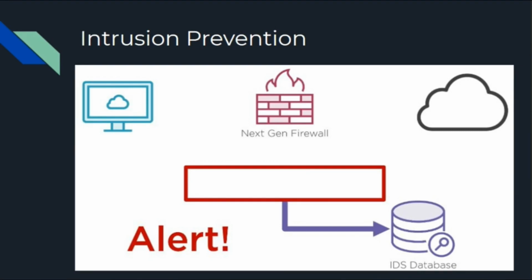Other times we can just alert on it or keep logs of it. We have all kinds of actions we can take here, but the good piece is that we have a database of malicious, nefarious activity, and we compare it to the bits flowing through our network to make sure that we don't have any malicious or nefarious bits in our network that shouldn't be there.